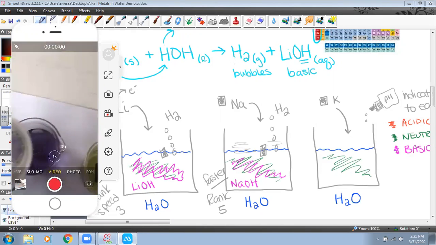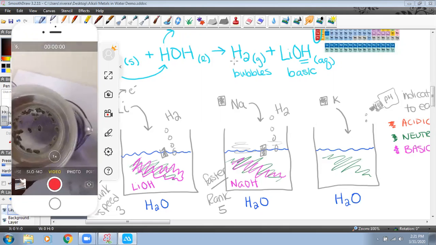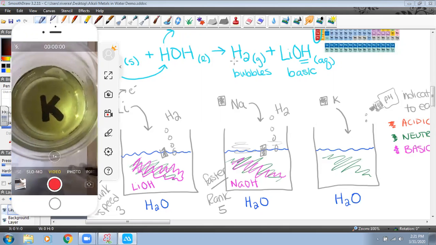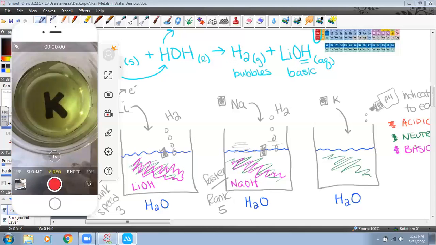See, here are my chunks of potassium. Into the beaker. Ooh, I hope my phone's okay. You guys see the sparks that time? Hopefully. It's much more fun in class when I hear you guys go, oh, do a bigger piece. I don't have any bigger pieces. These are the only ones I was comfortable bringing home from school.